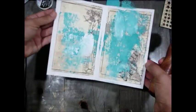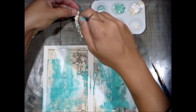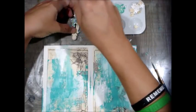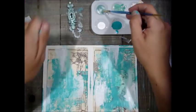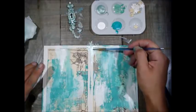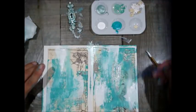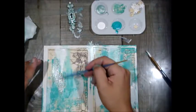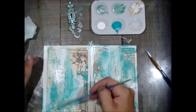So I have a few colors in there. I've got the Mermaid Sparkle, which is one of the Sparks paints, and then I have that Teal Blue, and the teal pink New Opal Magic. So that's what's in my little palette right there. And then I have some white gesso, some heavy white gesso, which I have watered down. I put 2 or 3 squirts of water in it before I added it. And you can see I had already smeared a little bit on there before I started recording. I wanted to see how it looked, I guess, first.